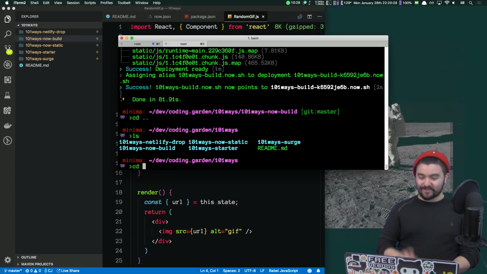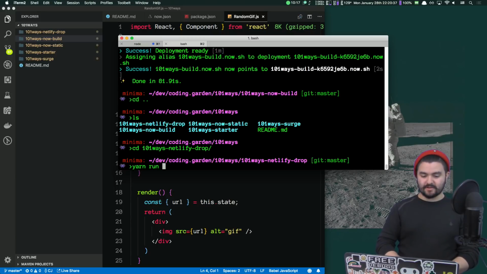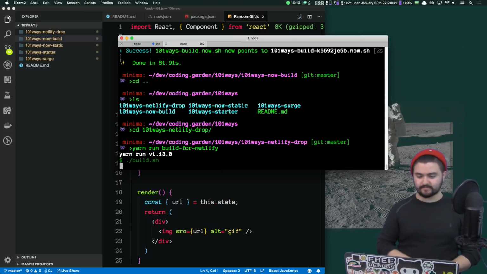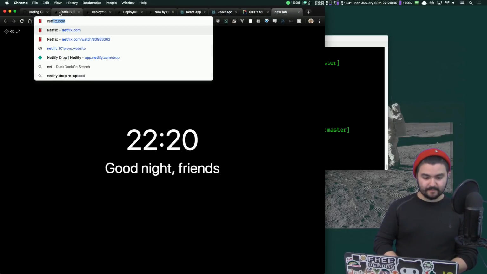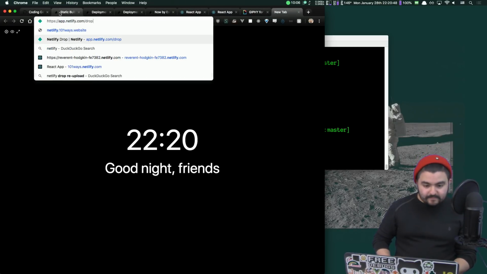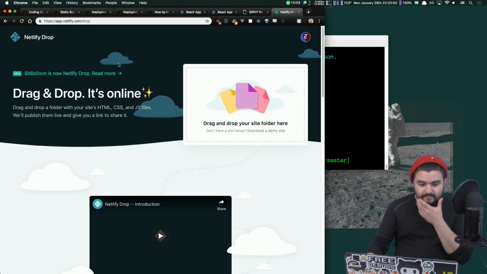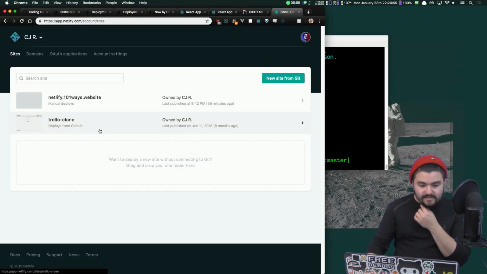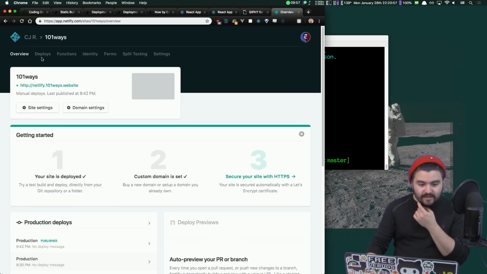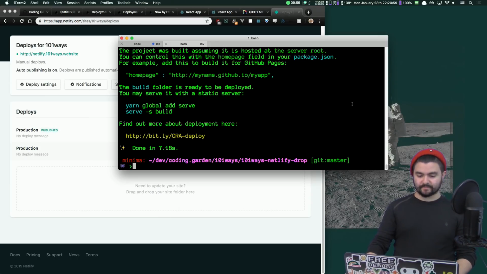So if I go into our first one we did, which was the Netlify drag and drop, do yarn run build for Netlify. Let's go back to Netlify. Going to my apps, sites, Netlify, deploys, right here.